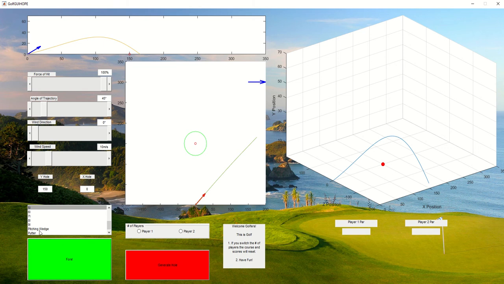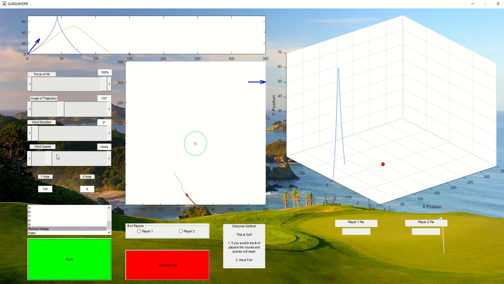And now we hit it with the wedge, and it goes a little bit to the left. For kicks and giggles, we'll shoot it that way as well, which is an interesting hit, and we'll also go back to the 5-iron and shoot it as well. Okay, so that was the fourth one, 10 meters per second easterly wind, 45-degree angle with 5-iron and wedge.